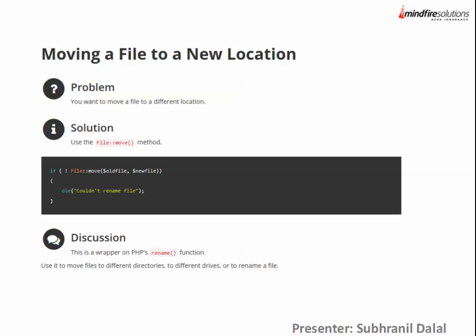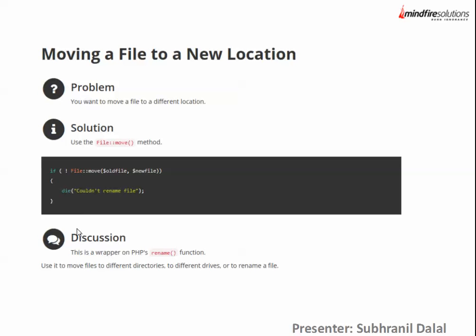Normally in command prompt what we do is mv or whatever, mv from one destination to another destination. So there is a function called file move. The first parameter will be your current file name, and then where you want to move it, the new file name. So file move for old file and new file, and it also returns you true or false.